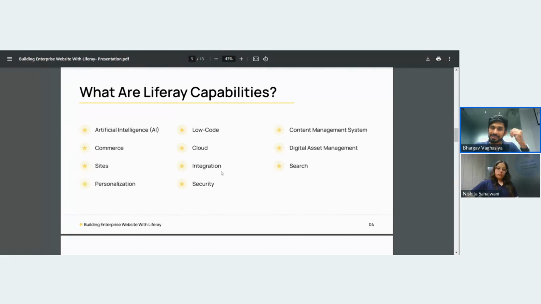Then Liferay is all about integration. Let's say if I talk about low code, Liferay's object, which is creating database tables into Liferay when you create any object from frontend. Let's say you don't want to store data into Liferay, you have Salesforce or Sugar CRM where you want to store that data. So that is also possible with Liferay low code, no code integration points. So over there, you can just configure your endpoint with credential, and you can configure that when you create object definition. So whenever any entry is created, it will use your database, not Liferay database. So that kind of things are there.